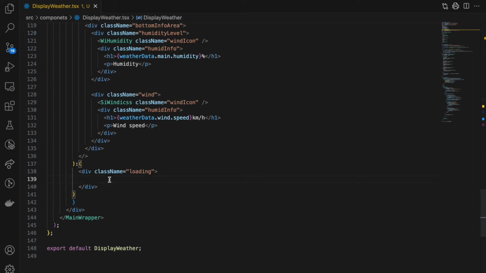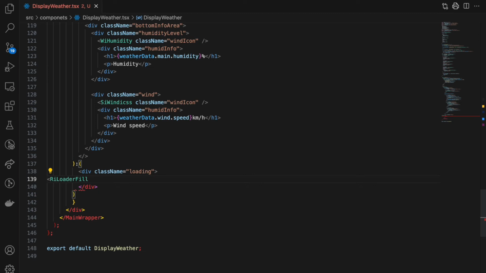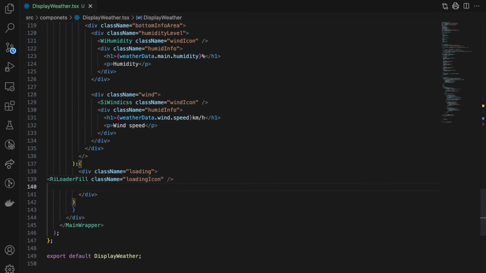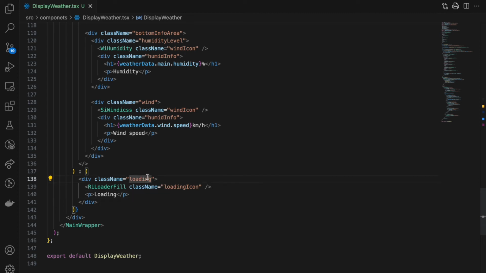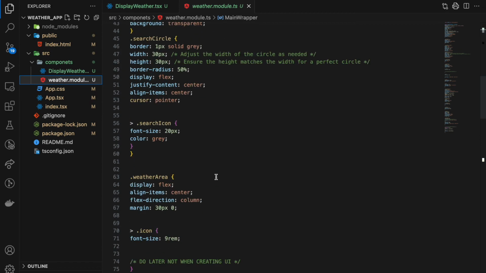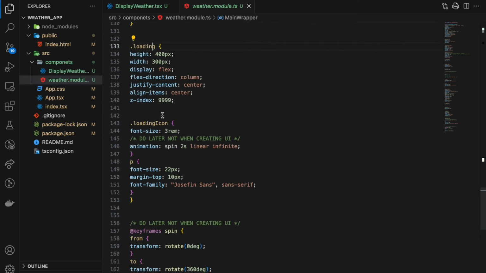This loading div will have an icon which we declared up there, if you remember, ri loading, class name loading icon, and then let's just format this, and below this we will add a text called loading. Now that loading class is inside our CSS, if we come down here, so this is our loading class and this is the loading icon.